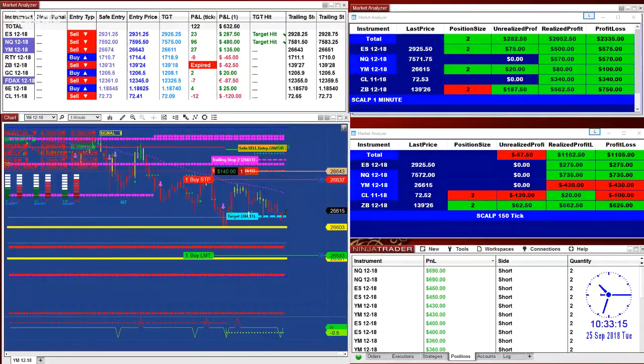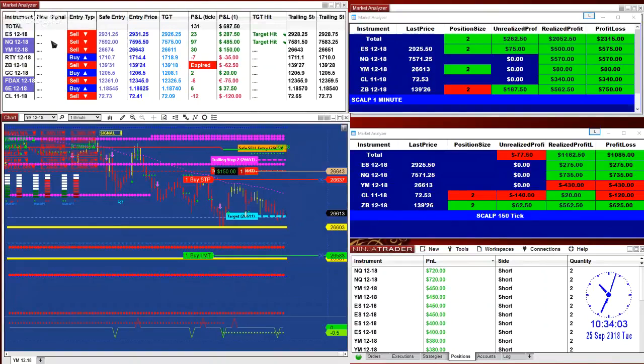If you like to scalp the market, you can follow the scalpers and follow the market. If you want to have a couple of takes here and there, at the moment you can scalp the market. As an example right now, YM has a long, ES has a long. When you see minus 10, that means it is two takes from the entry point. You're very welcome to follow it. Or if you see short, you can trade short. You can follow those signals when they first come out. Or if you want to stay on the safe side, you can follow the new signals from the first column here in the upper left corner, at your own risk.